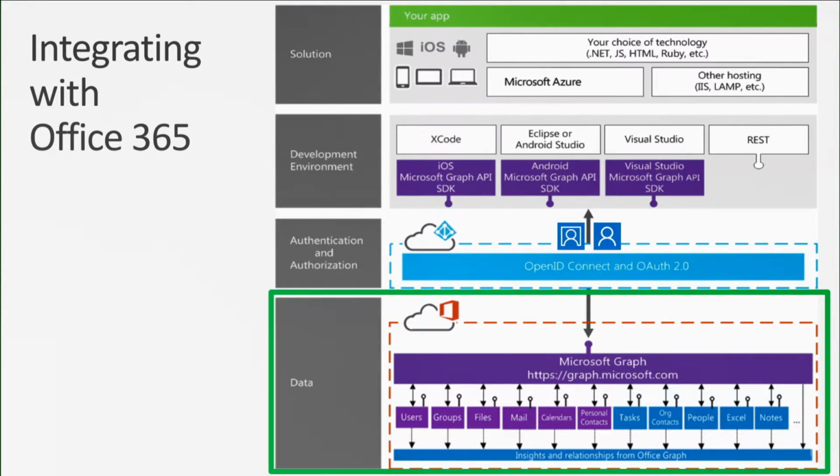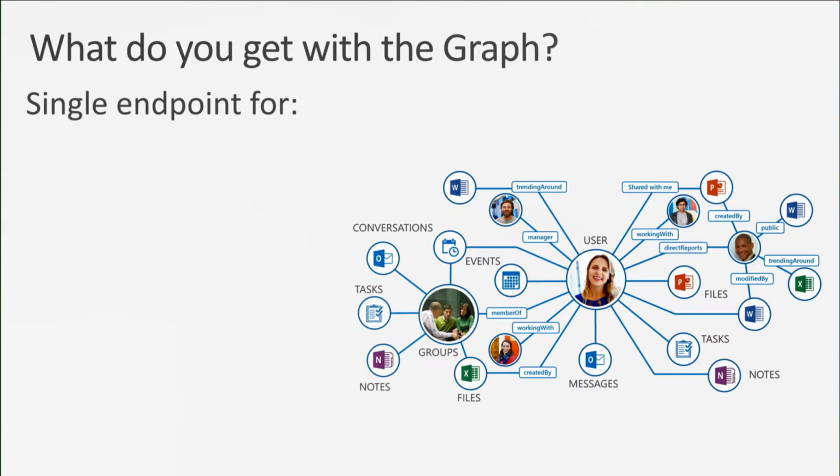So let's focus a little bit on the data layer and dive a little bit deeper into the experience that we're talking about. Imagine if you're this user, all right? And this user is the entity that we're working with, right? Because we're working in the context of the user, whether the application is doing stuff on behalf of the user or the user themselves, in terms of how we delegate the authentication and the authorization. Is the app in the context of the person, or is the app in the context of the app?